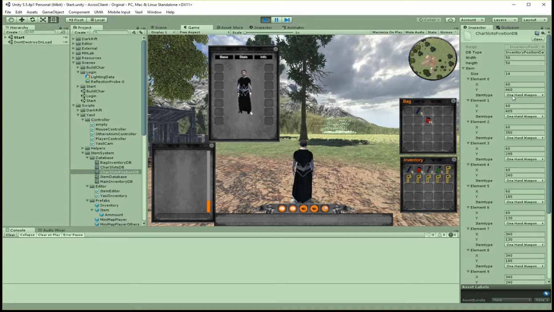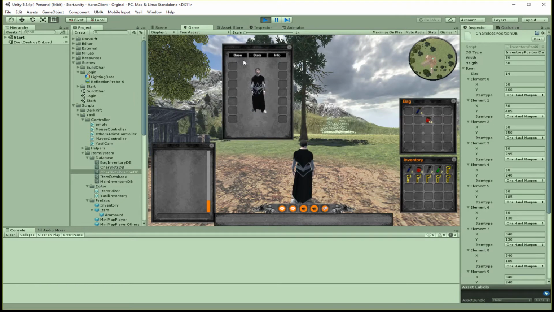Maybe it is a bag type, or we want to be able to open something, or whatever it is. So I thought it's good to make a new database for that. Basically we have two databases for this window: one is the slots and one is the position.